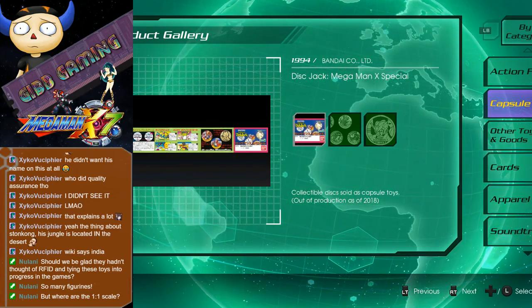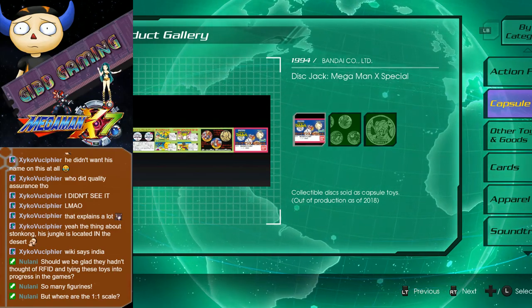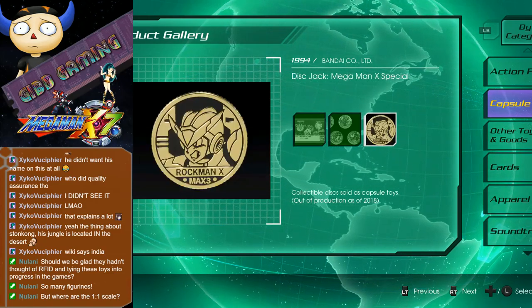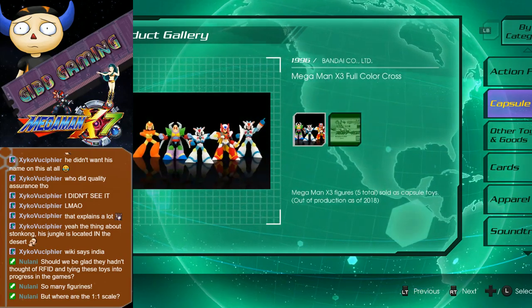Disc Jack, Mega Man X Special. What is this? Oh, collectible discs sold as capsule toys. Out of production as of 2018, of course. Ooh, are they like Pogs? Ooh, I like Pogs. That's pretty good. Oh, is that it? That's not it. There's more.